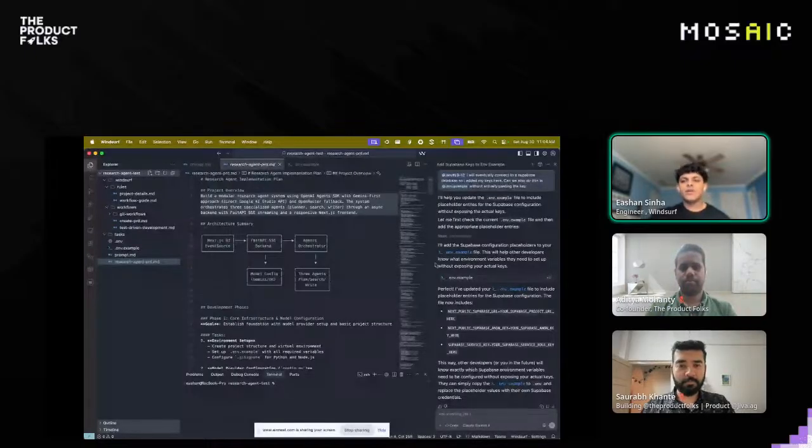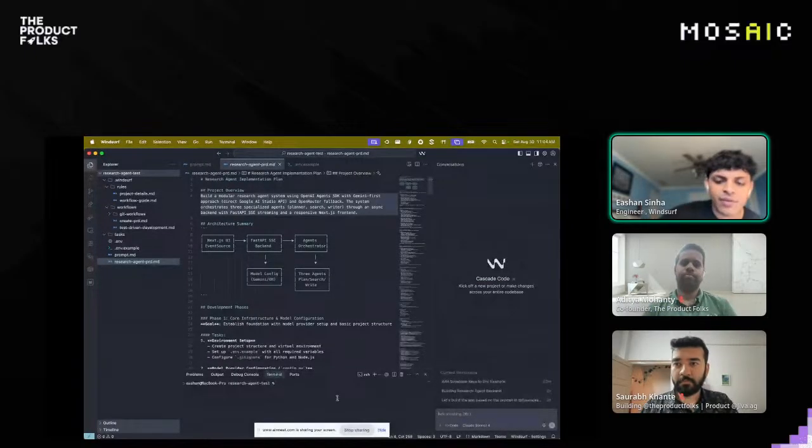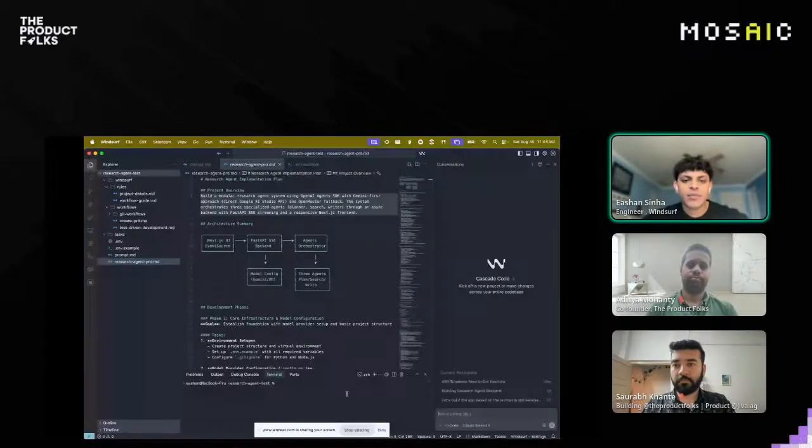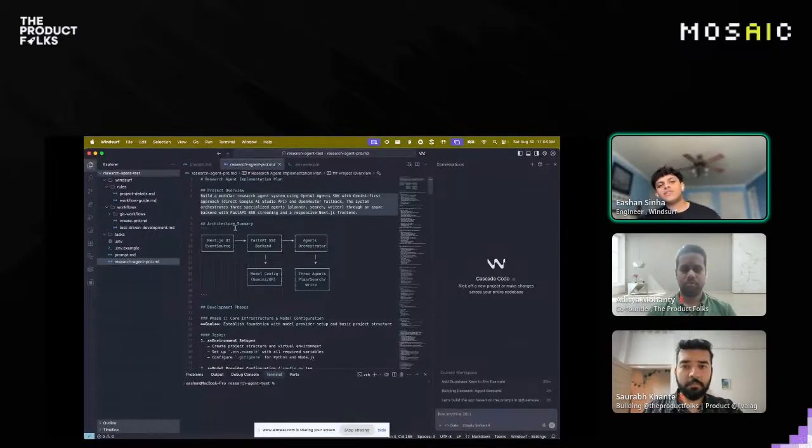So today, what we're going to do is we're going to build a very simple research agent. I was talking a little bit about what an agent is. This is going to be similar, except because of the amount of time we have, as well as just to keep this a little bit high level, we will build a much more simple version of what we consider an agent. This will be like a deep research agent that would help you research on any topic, and it's different than a simple LLM based chatbot application.